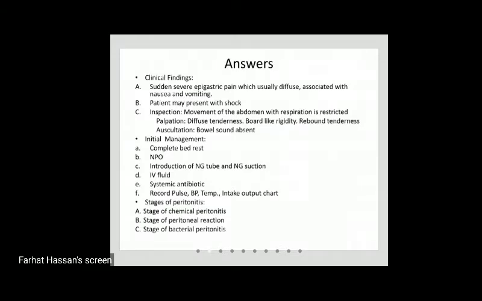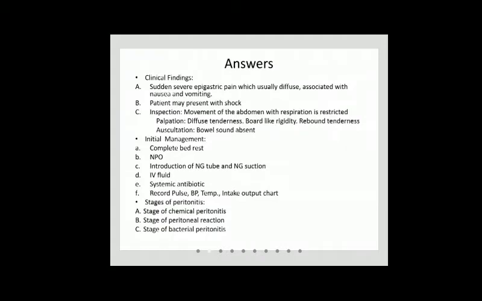Clear? So, initial treatment after resuscitation, definitive treatment is emergency laparotomy by midline incision, then find the cause of perforation and treat according to the cause. If it is a duodenal ulcer, it is repair of perforation with omental patch. If it is a gastric ulcer perforation, treatment is repair with biopsy from the ulcer edge.